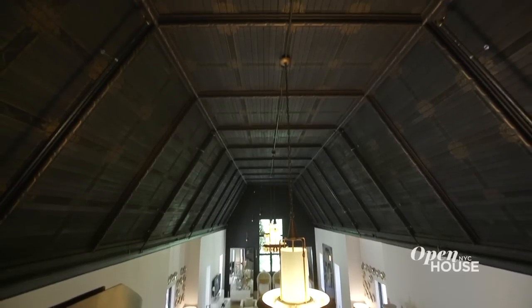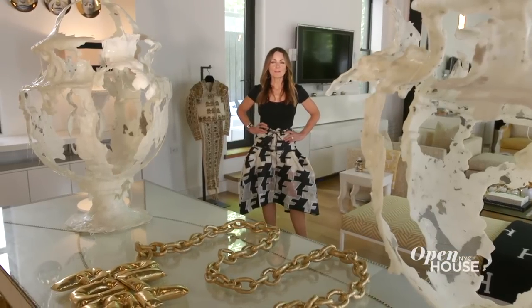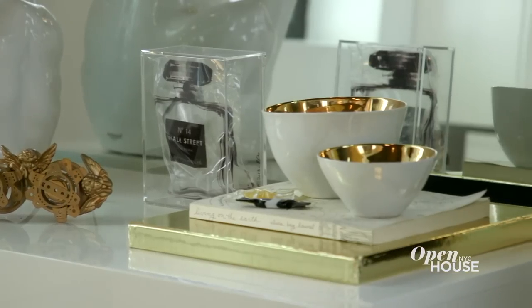I had this incredible ceiling accented with gold medallions, and I did not want to detract from the beauty. So it occurred to me that the best color palette was no color palette at all. Everywhere in this great room, you will see white furniture with accents of black and gold.